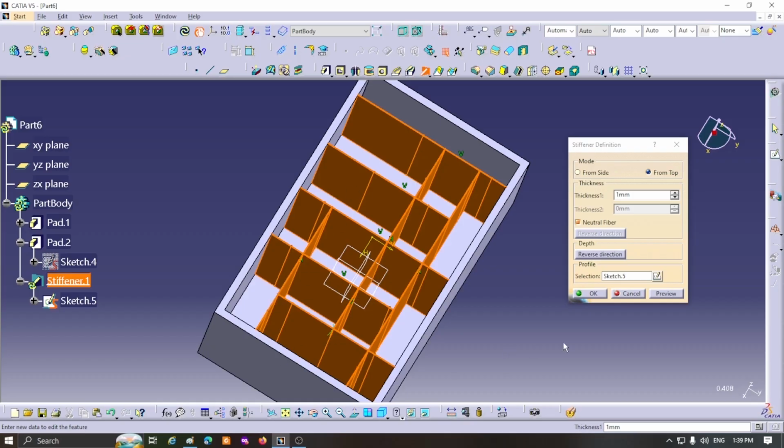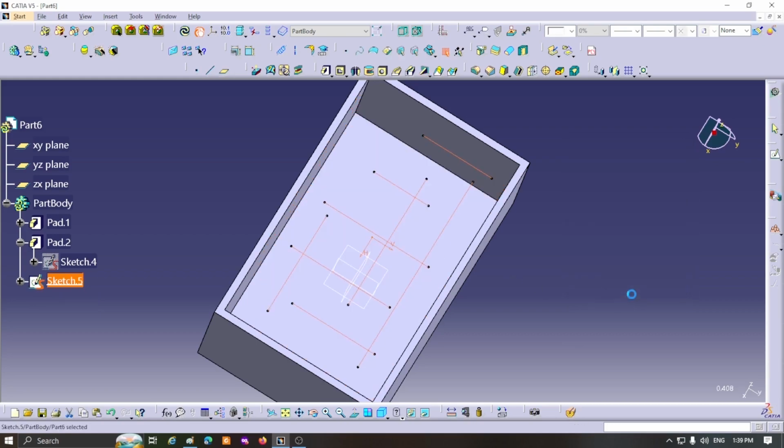Our goal was to extend the lines to the edges. So, one must be more careful when drawing the lines.